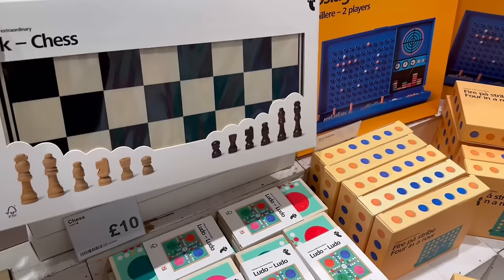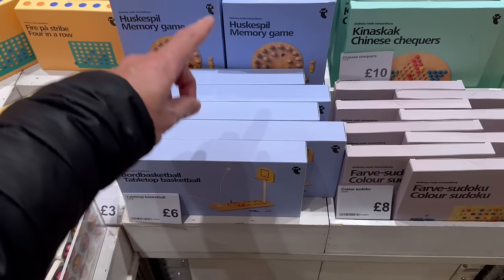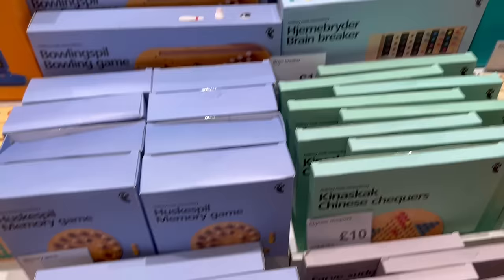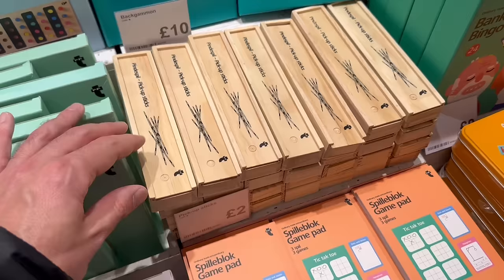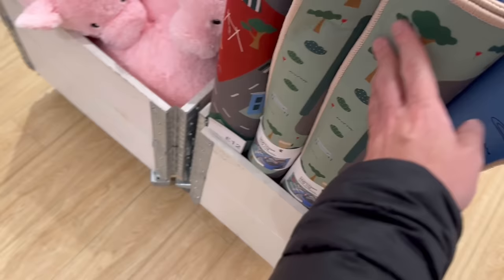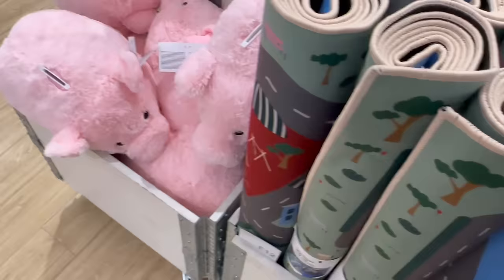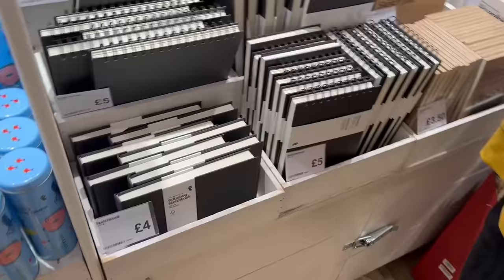Another four-in-a-row game for three pounds — always a classic. A memory game for ten pounds. Bowling. Lots more wooden games. Pickup sticks — very old school — for two pounds. They have these maps with roads on them, quite popular I feel, for 12 pounds — a good price, and it looks quite a big detailed one. Here are the actual piggy banks — as opposed to the one that's not actually a pig! We have loads of sketchbooks in store: big ones for ten pounds with 110 sheets, and ring binder ones for five pounds.